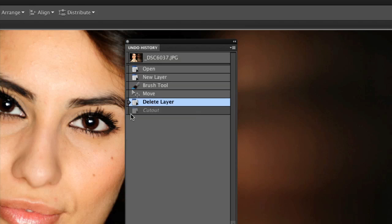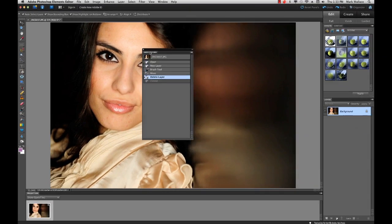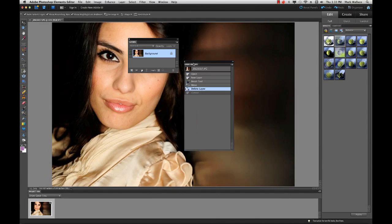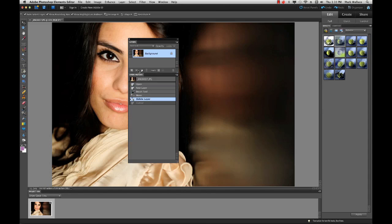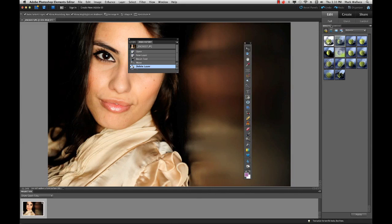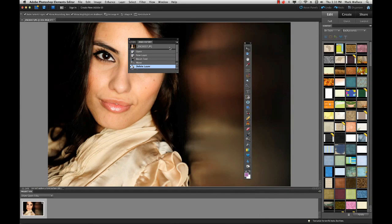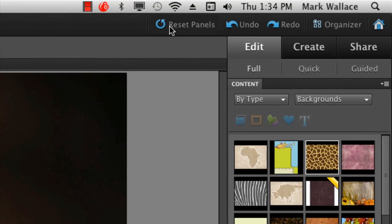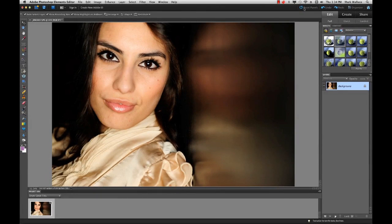The palettes are also dockable — I can move them around, dock them together, snap them, and rearrange things. If you've ever used Photoshop and accidentally messed things up and lost your tools, there's a huge Reset Panels button right up here. Click that and everything resets back to the default setup. You can also turn panels on and off in the Windows palette.